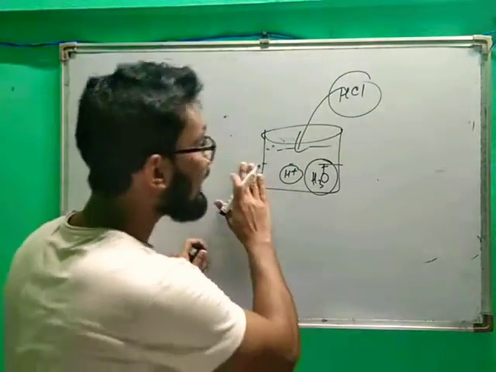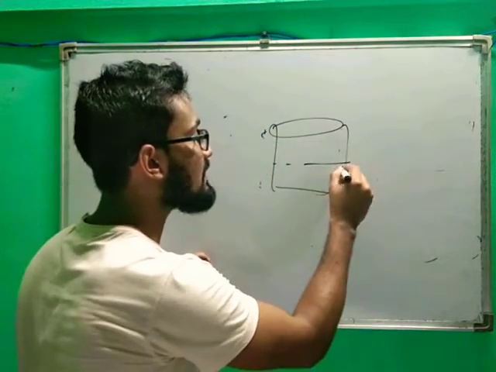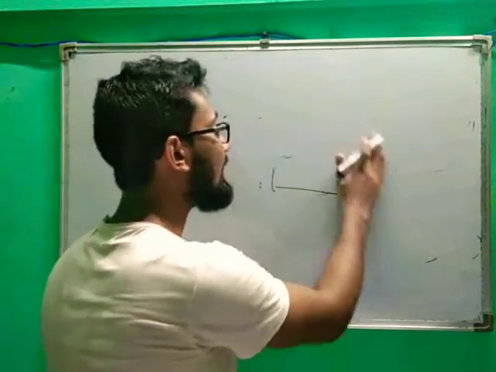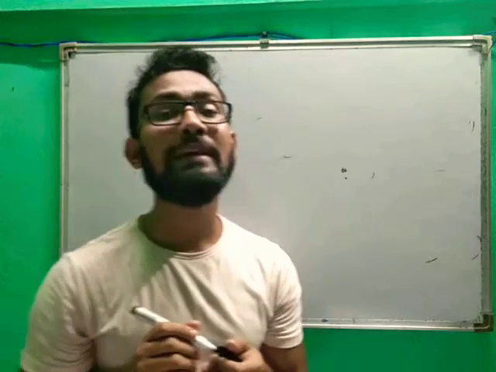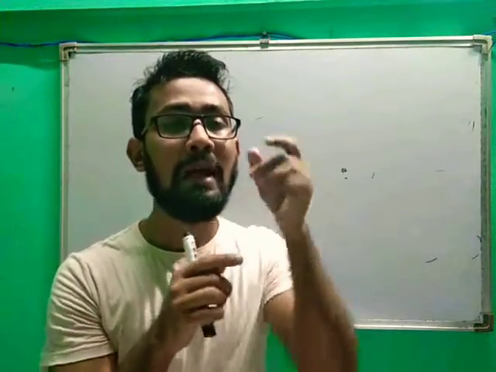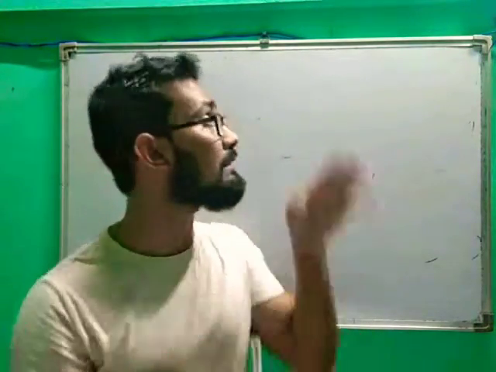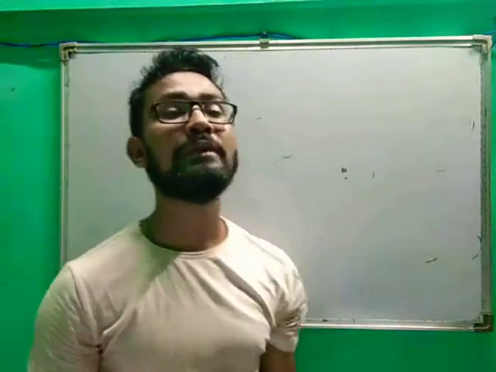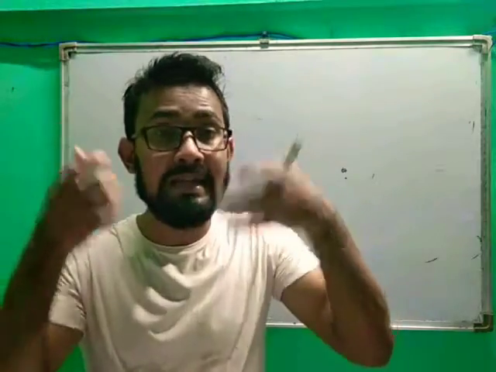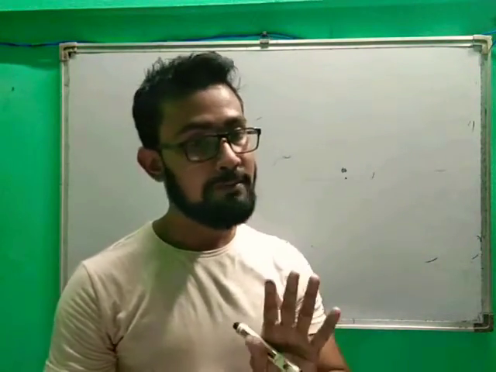Clear? Now, if there is water and a fixed amount of acid, and I am adding more water, then per unit volume, the amount of hydrogen ion present, or the amount of hydronium ion present, will start decreasing, because I am adding water. The same happens with the base also. If I am adding more base, the OH minus concentration will be increased. If I am adding water, the concentration of OH minus will be decreased. Okay? Did you understand?